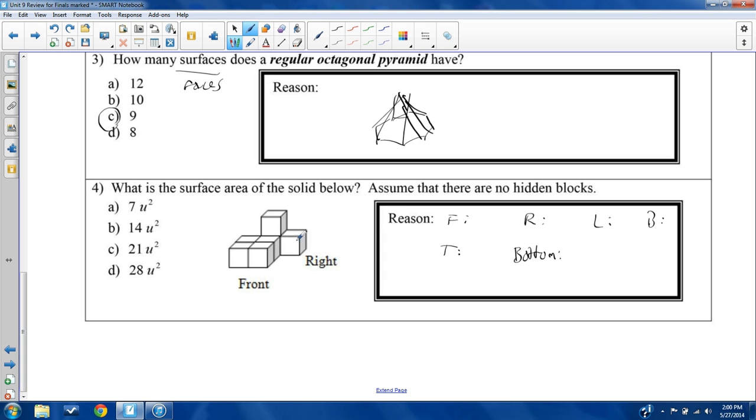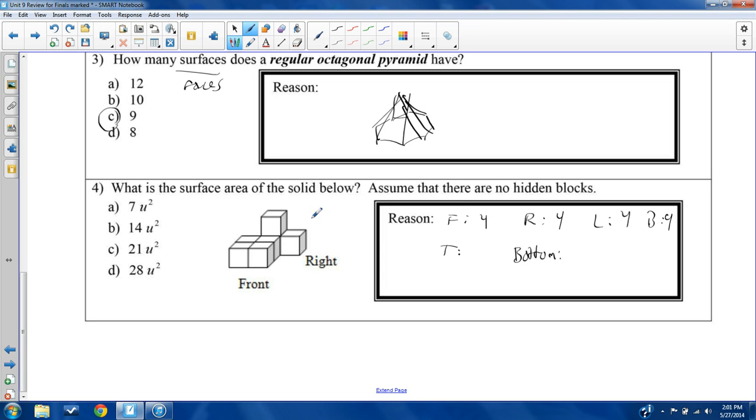I got 1, 2, 3, 4 faces. On the right, I have 1, 2, 3, 4 faces. The left is hard to see, but it's like these guys right here. This one. Now there's one down here as well, because remember, there's nothing there. So 1, 2, 3, 4. There are 4 left faces. On the back is over here. It's 1. Well, it says assume there are no hidden blocks, but you can assume that there's one underneath this guy here. That's tough to say to you guys, but yes, you can make an assumption that there's one right down there. So 1, 2, 3 in the back, and 4 right back there.